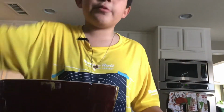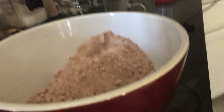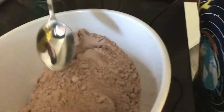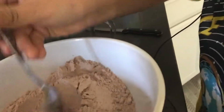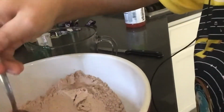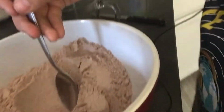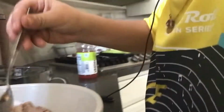Another tip number 3. With a spoon, when you're gonna make your mix, make it like a volcano type shape. So when you see right here, even it out first, and then make like a volcano in the middle. Okay? So this is the volcano we are making. As you can see, it's a volcano.